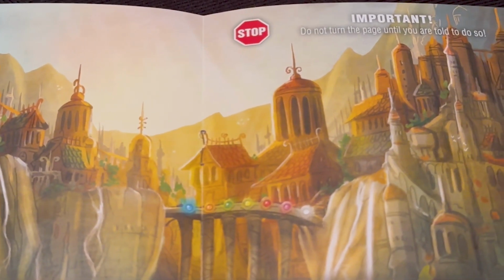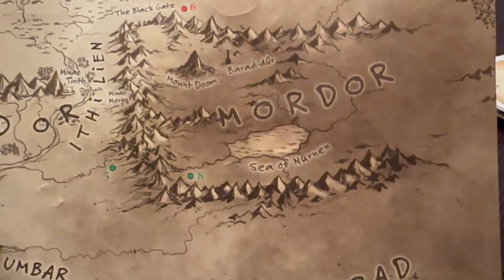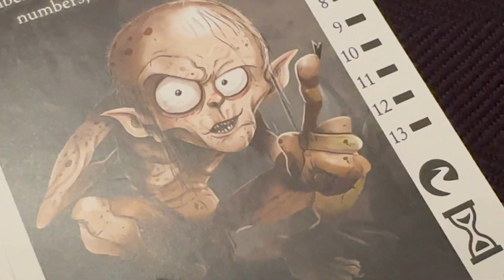Yeah. Now, close your eyes for 5 seconds if you don't want to see some spoilers, but here's some of the art. You got Rivendell, really cool. Some other really cool things. He's in it. Yeah. I mean, if you've seen the movies or you read the books, it does follow those key points. So it's not exactly a spoiler of different things you're going to do along the way, but it's how you do them and how you solve these puzzles. That's where the creativity comes in.